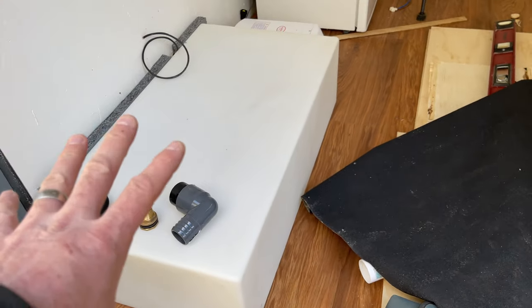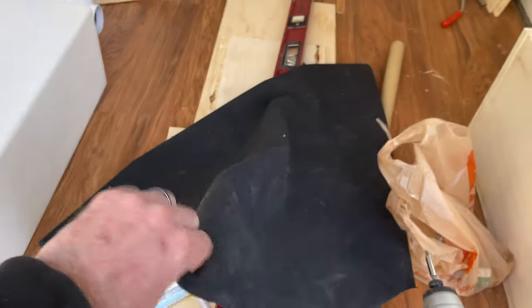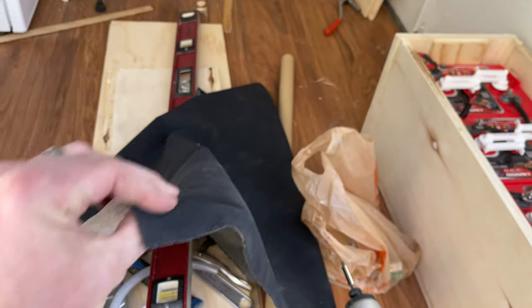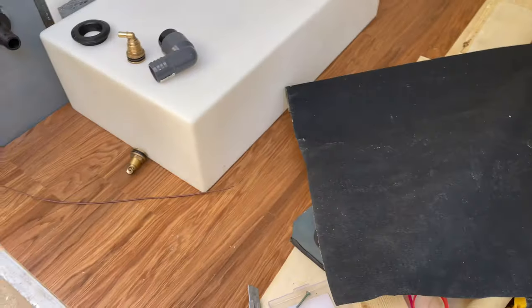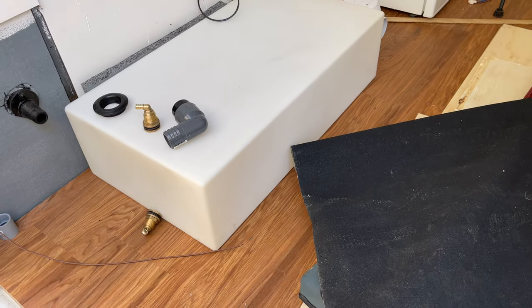I'll probably put the pump over there somewhere, but we'll see how it goes. First of all, got to get the tank installed and get that all done up. So I'm going to put this rubber membrane underneath it. It's a rubber with some synthetic covering on the bottom, and that's just going to keep the moisture. These tanks, they've always got condensation.